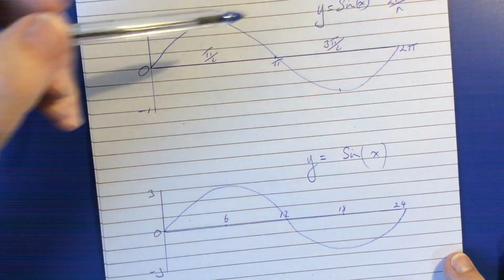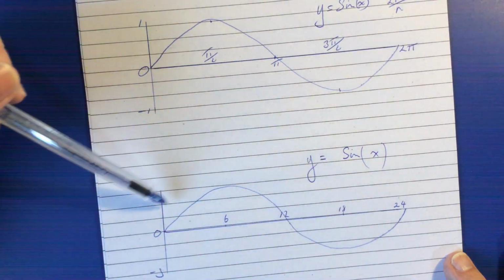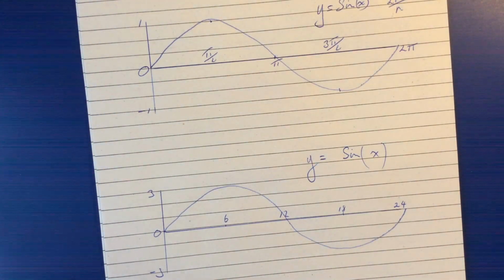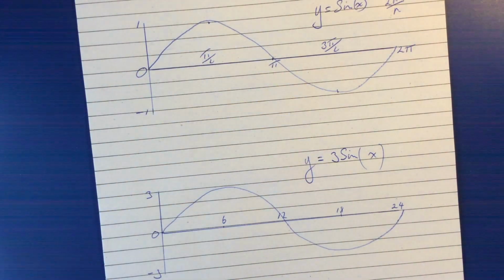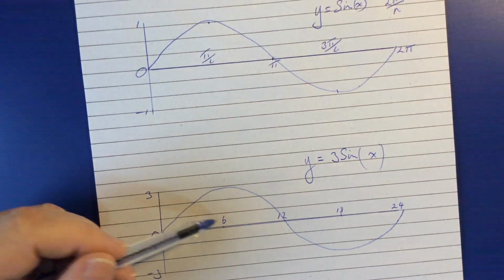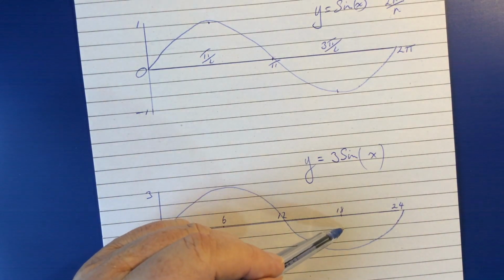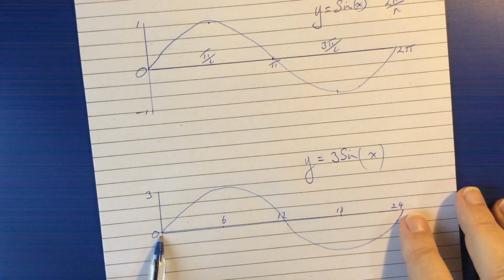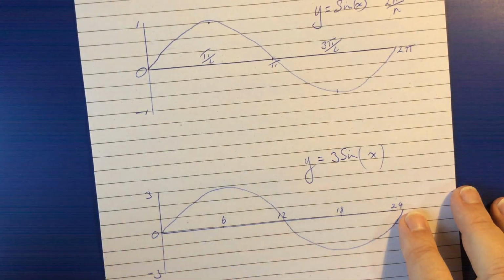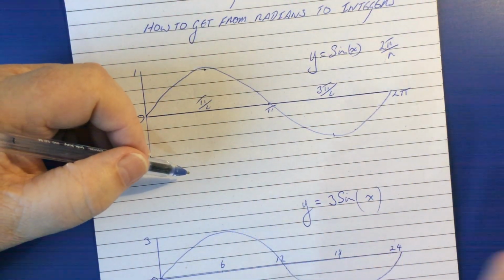Let's look at what we have to do to the equation of a graph such as this to get a result like this. Well, the first thing, and the easy thing, is to take care of the amplitude. That's 3. That's going to increase this point from 1 all the way to 3, and take this point down to -3. Despite my poor drawing, that's meant to be -3 there. The really burning question is how we get these numbers along here. And I'm just going to use this space here to explain that.